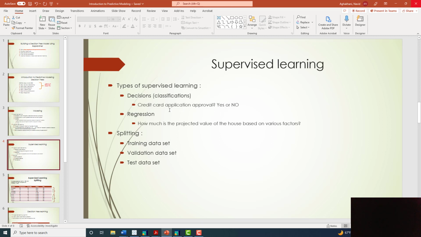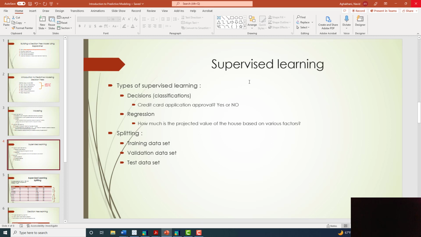The other one is the regression models, which means you are going to predict numeric values. As I mentioned in the previous example, you are going to say how much would be the value of an apartment if you receive information such as the neighborhood, number of rooms, square foot, and other information. So you are going to use regression models to predict the future values of the home.